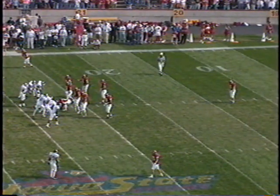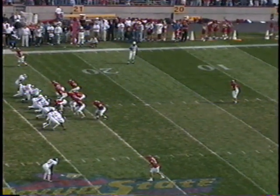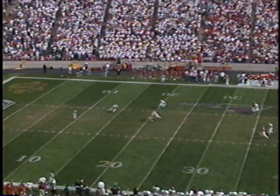Now let's see if he can get field position on this one. They're moving Hawkins up to near the 30-yard line. He's the return man. The punter is Mark Harris, his last of which was 55 yards. They let him get the kick away, and this is a sailor. And here's Hall backing up to the 14.